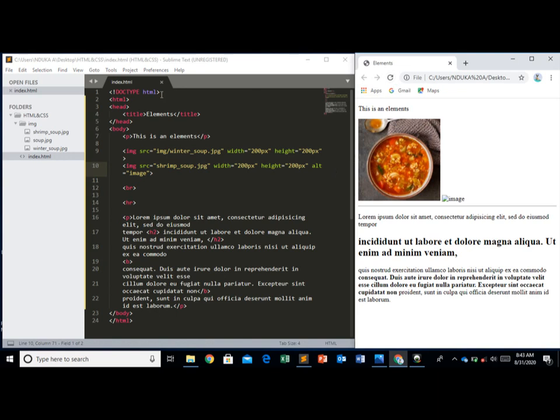Where is the error from the string_soup.jpg? Or the image does not exist. So let's change this image. That image does not exist in the folder.